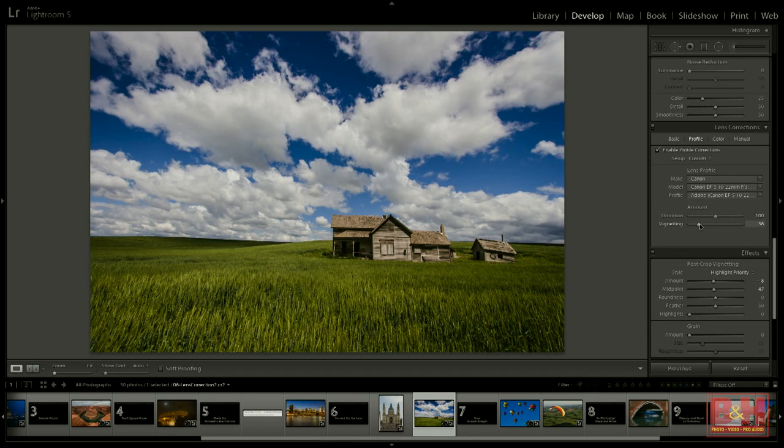Maybe, maybe not. If I want vignetting as a creative effect and I might crop the photo later, then I might want to neutralize the vignetting from the lens and apply my own creative vignetting later. I'll show you that approach and demonstrate why that's helpful in a moment. But in this case, I'm not going to crop the photo anyway, so it's not really an issue. I can adjust the degree of vignetting based on the lens correction any way I'd like. But again, if I'm happy with the result, I can leave it at that neutral value, and presumably this will give me a result that has no visible vignetting at all. I'm gonna tone it down a little bit though. I like vignetting.